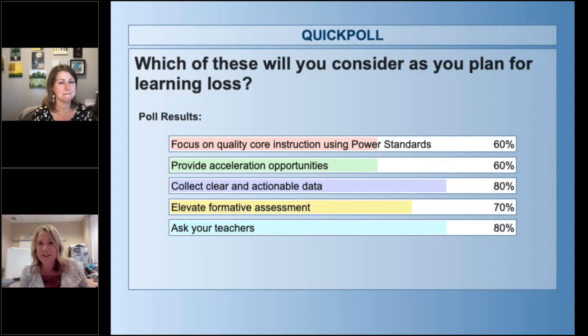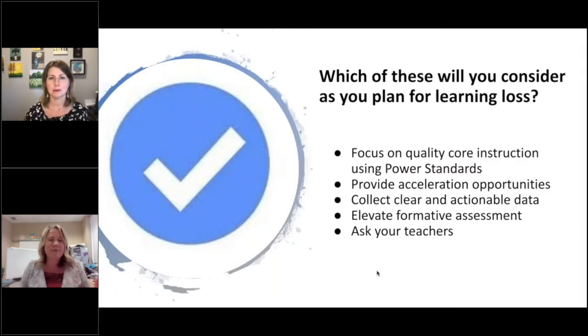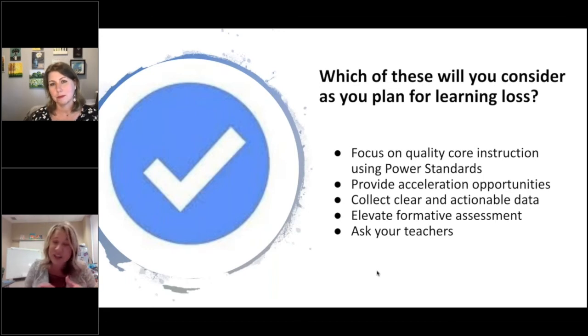So one of the areas there is ask your teachers, and then we have collect clear and actionable data. And that is so important, making sure that we are not just assessing for assessing's sake, that we're really determining what are the most important assessments to give our students. And one of the strategies that I've seen administrators do is just take out a list of all the different assessments that are done in my school or the district, and then really look at it critically. Okay, what are the most important ones? And is there any overlap? Because if there's overlap, you need to get rid of them, because you really just have to focus on what's most important there. So excellent.